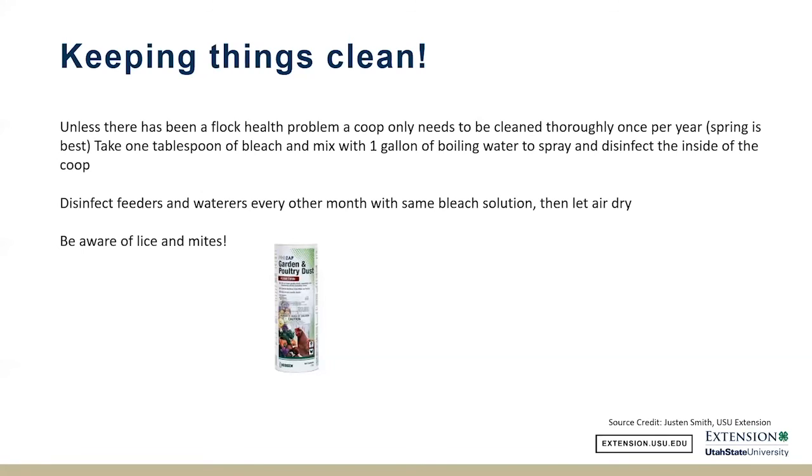Keeping things clean. I got a question last night from a homesteader there in Tooele. They said that they think they had found some mites or some lice on their chickens, and as they sent me pictures, that was what we found. Now, some people say, well, I keep my coop clean and I'm still finding issues. Well, we sometimes can get those types of pests coming in on the backs of a sparrow or a smaller bird that's flying in and rummaging around in our coop that's got it from another coop from somewhere else.